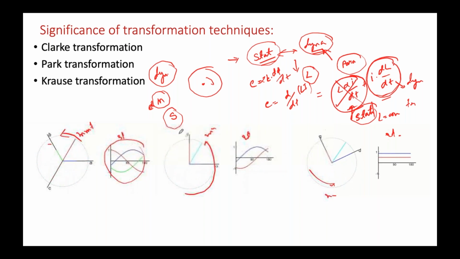Whether mutual inductance varies or self-inductance varies, we can decide based on the structure of the armature core as well as the structure of the stator core. Without knowing the structure of the stator core and the rotor core, we cannot decide whether mutual inductance varies or self-inductance varies. You should have an idea whether the rotor is salient pole or cylindrical, and whether stator poles are projected or salient. By using this concept, we can decide the nature of the torque produced by the machine. These are all fundamental concepts. Based on these fundamental concepts, we can easily control.